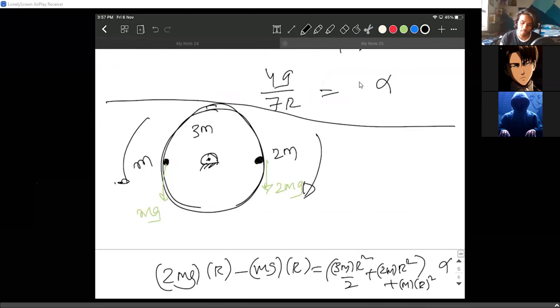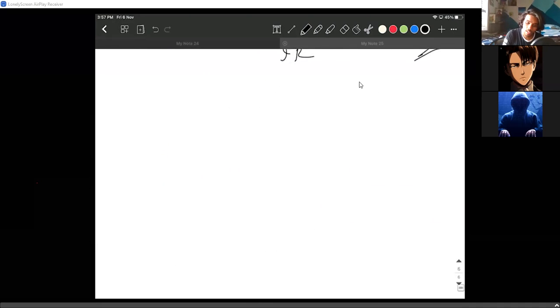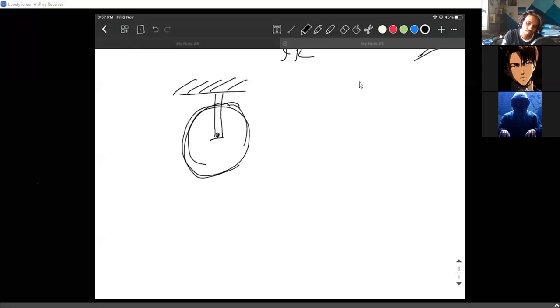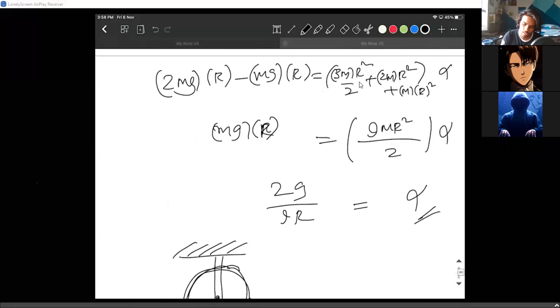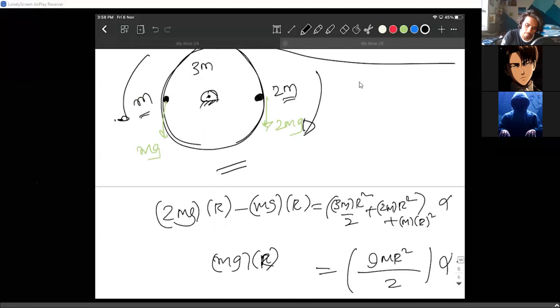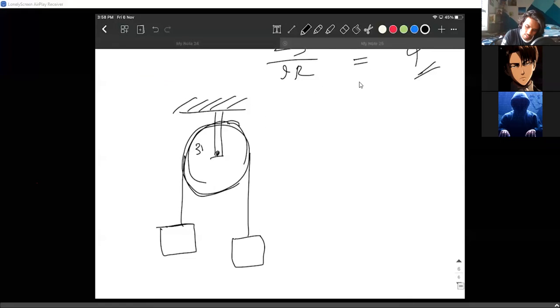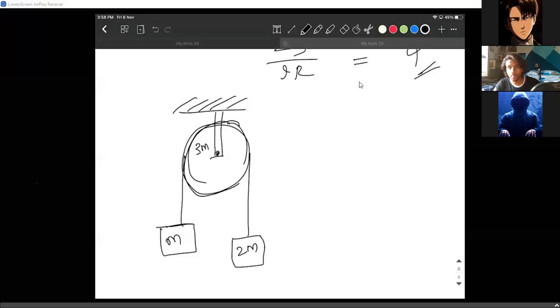Now, look at this problem clearly. The disc is hinged at the middle. Now, I'm going to take a similar disc hinged at the middle only, but I'm going to hang the same two masses, 2m and m. So the mass of this thing is 3m, this thing is 2m, this thing is m. Can somebody raise your hand? Don't try to type it. Can somebody tell me what is different now? What exactly is different now? Can somebody tell me? Aditya.